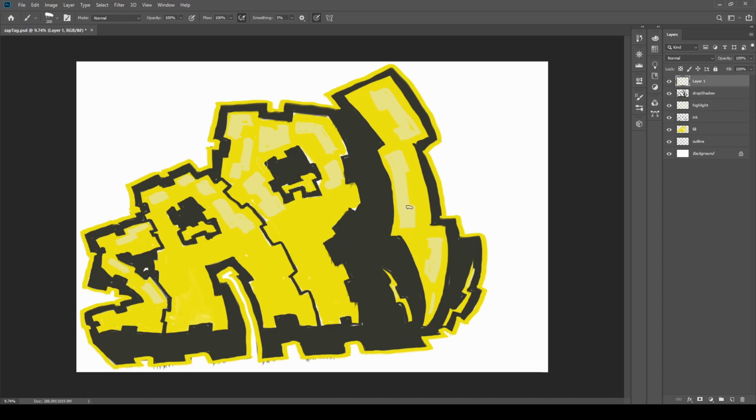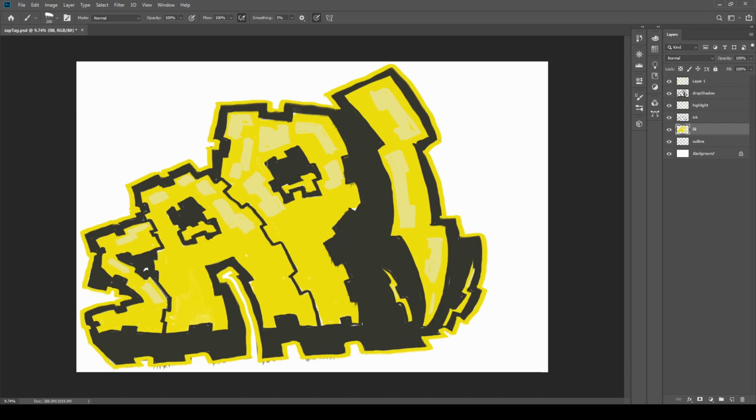Okay, so I think we've got a pretty nice outline around our tag here. The nice thing about Photoshop is you can go back and clean stuff up without much trouble.